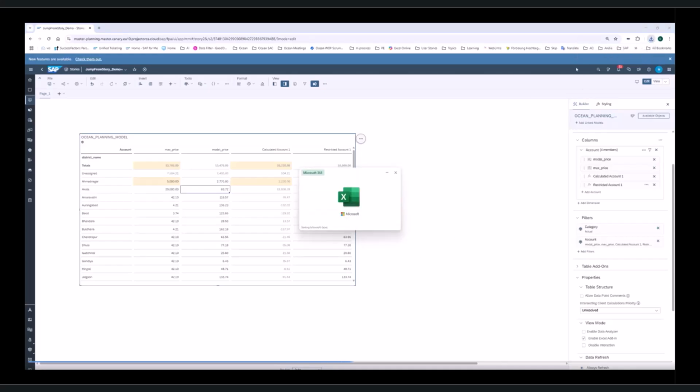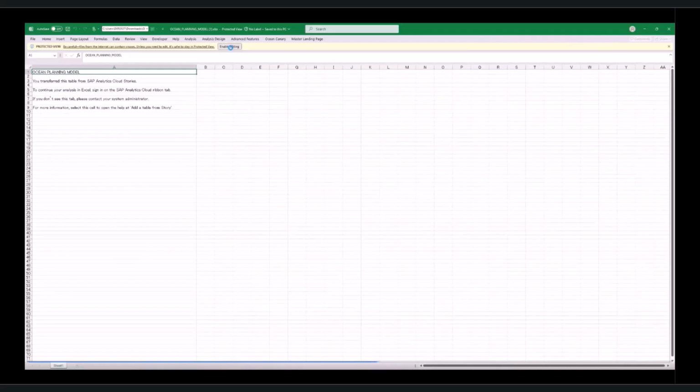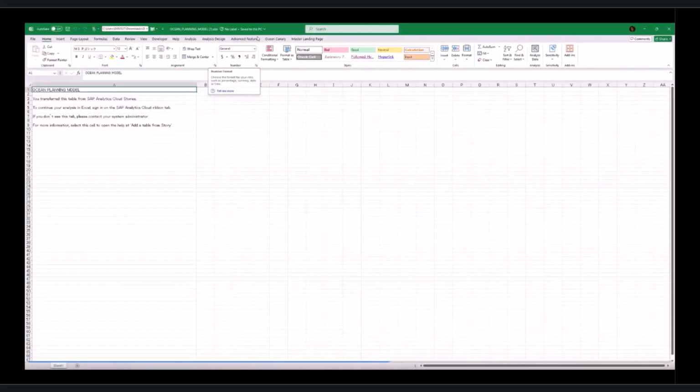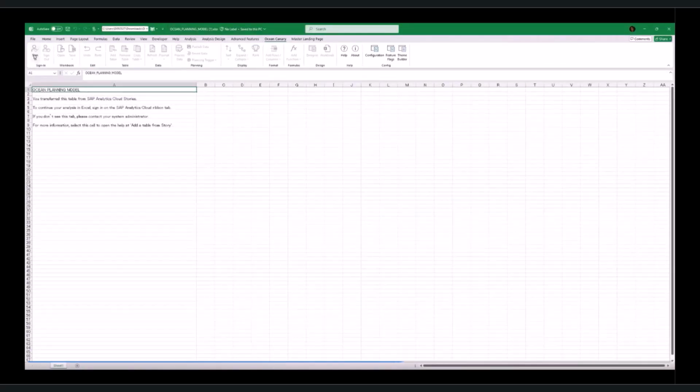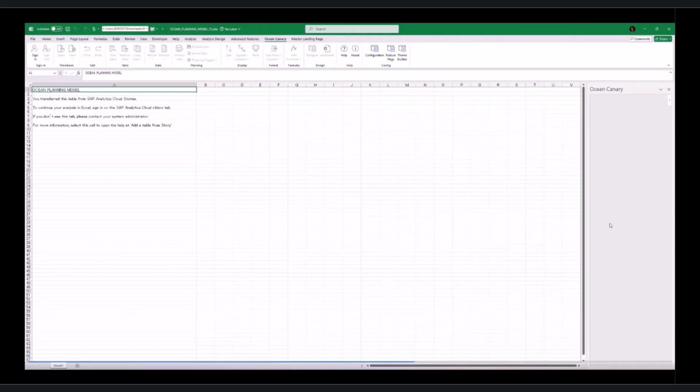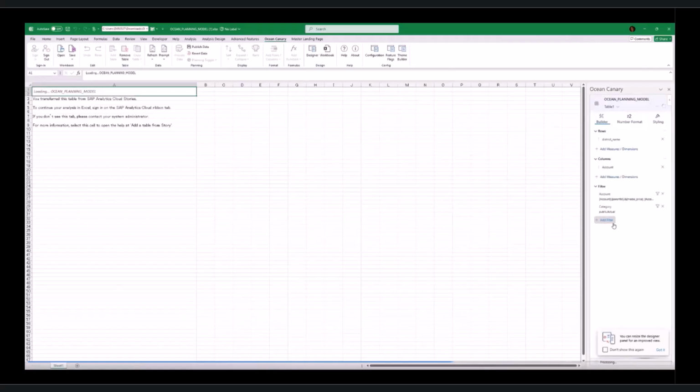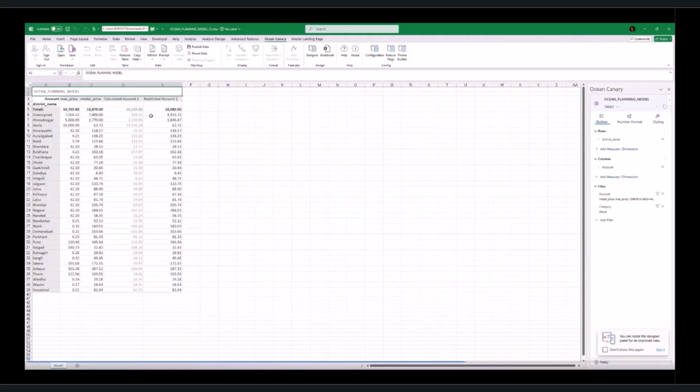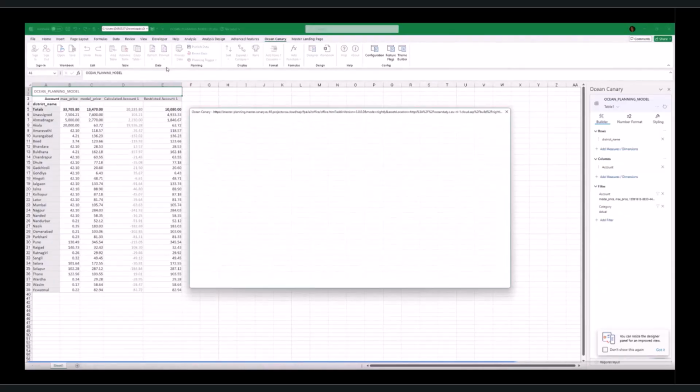And this is launching and downloading an Excel file. Here you need first, of course, to connect as a user to be recognized, with all the user rights applied on the data. And as soon as you have refreshed and signed in, the report is displayed in Excel. So you see already the calculated and the restricted measures, which are displayed, as all the features defined in the web are already visible in Excel.